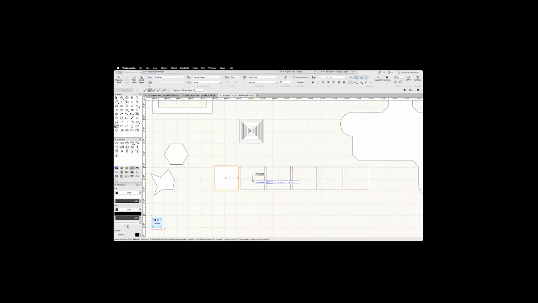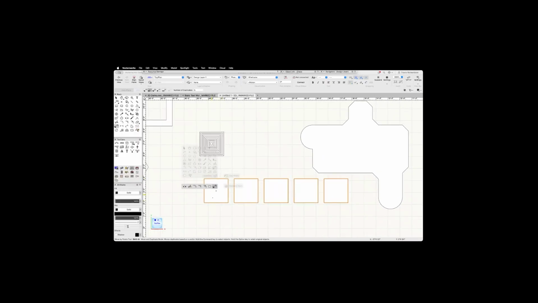So I'm going to tab into my floating datum bar. I'm going to hit tab twice and say that I want this to be 2 feet 6. So it's going to be 2 feet 6 on center, and hit enter. It gives me that distance, and I can click to complete that. And now I have 5 equally sized squares that are spaced 2 feet 6 inches on center together. And that's essentially how the Move by Points tool works.